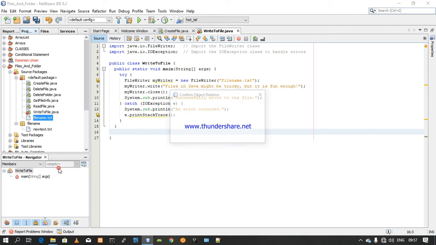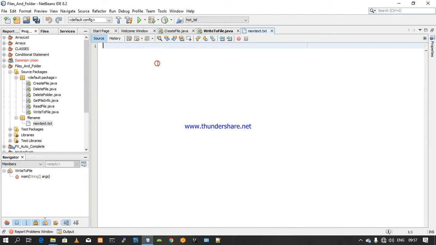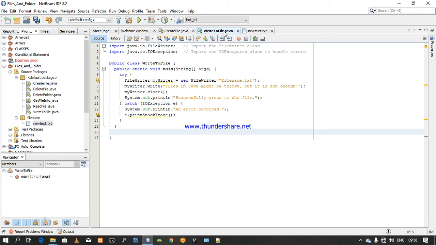Once we have created a folder in our project and it is appearing in it as a package, we have created the text file within the folder that we just created. So right now we are going to see how we can write things into this text file, as in our normal document that we use to keep some notes within it. So let's go to this class and see how we implement that.